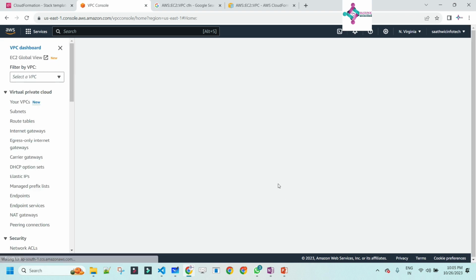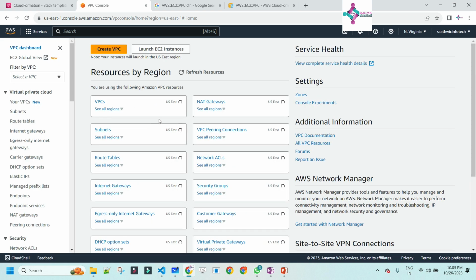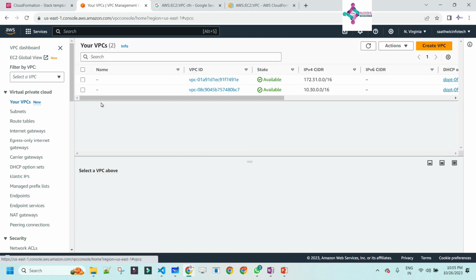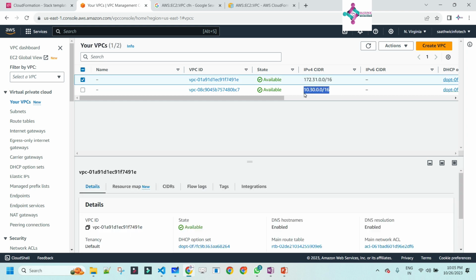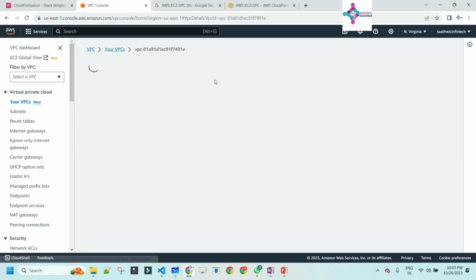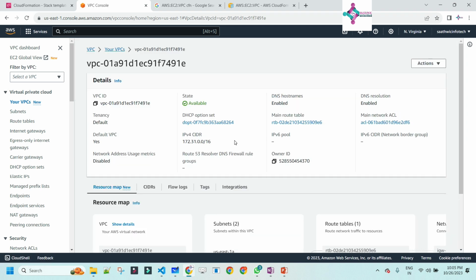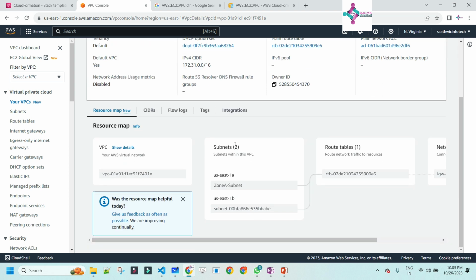Come on, why slow? Okay, hope you are seeing this 2 vpc, right? So there will be 2 vpc. The one which is starting with 172 is the default vpc, and this is a new vpc which we created. So before we look at the new vpc, let's have a quick look at our old vpc to have a better understanding. So those who guys have seen our day 12 session, you might be knowing, right?